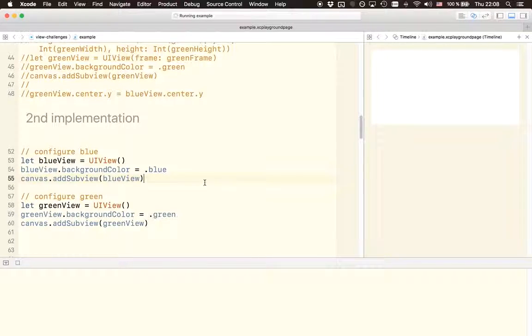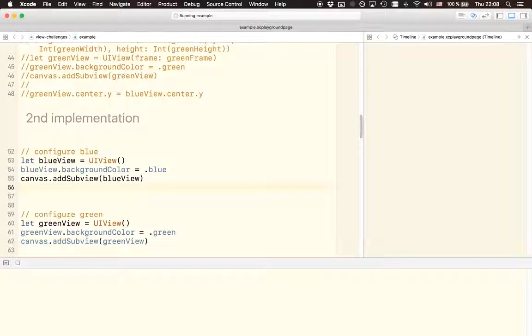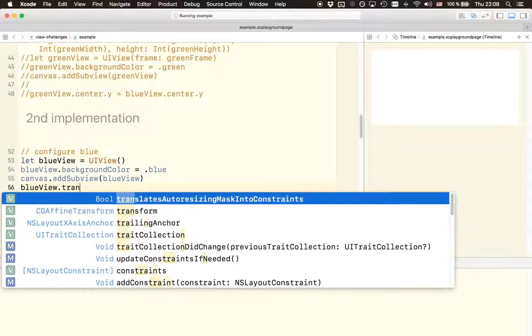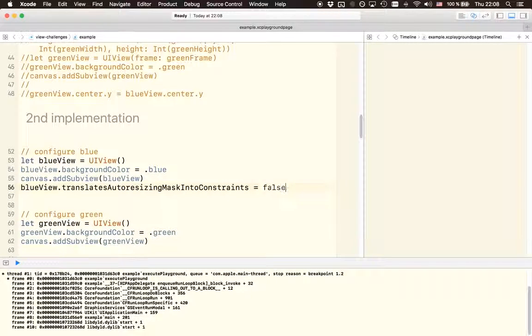All right. So the next thing that is really important to note when we are dealing with auto layout programmatically is that we need to set a property on the blue view, or basically on the view that we need to configure with auto layout constraints. And this property is called translatesAutoresizingMaskIntoConstraints, and we need to set this to false.